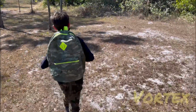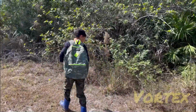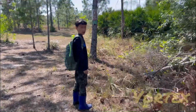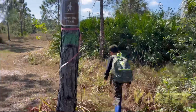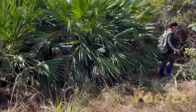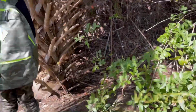Anyway, so now here's the other place down here where there's more of them. That tree ain't looking good. Down in there. This is where more water fills up. Stay on the floor. And that's how you do it. Okay. Now we can walk right here and see. It fills up with water. And it goes farther down there.